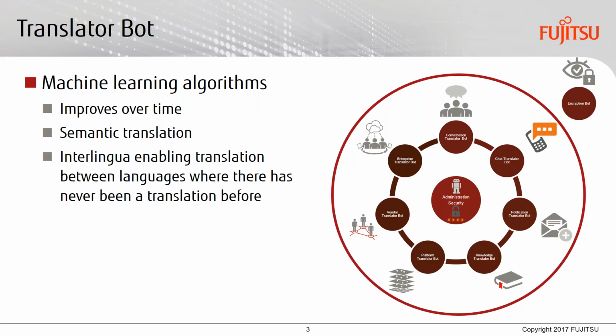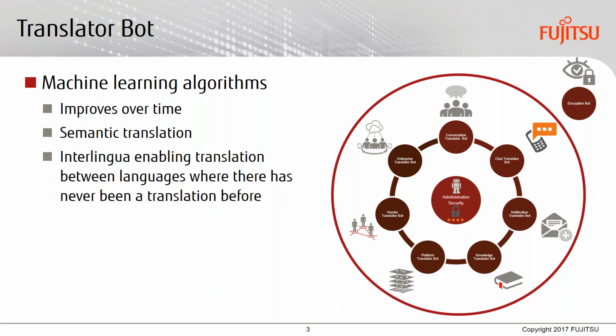So that being said, this is our Translator Bot. What we just went through was the Encryption Bot. It was the Enterprise Translator Bot, and it's the Knowledge Translator Bot. The new thing about this is that the Encryption Bot allows you to not worry about your data. It is a way to recognize all kinds of regular expressions, whether it's a bank account, social security number, or email. Every kind of identifiable personal information or sensitive information can be kept within your company.